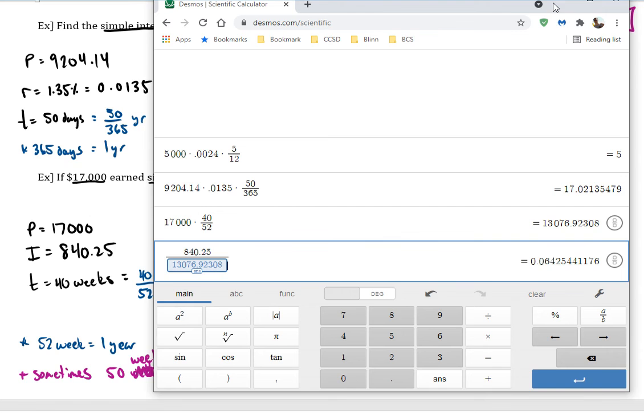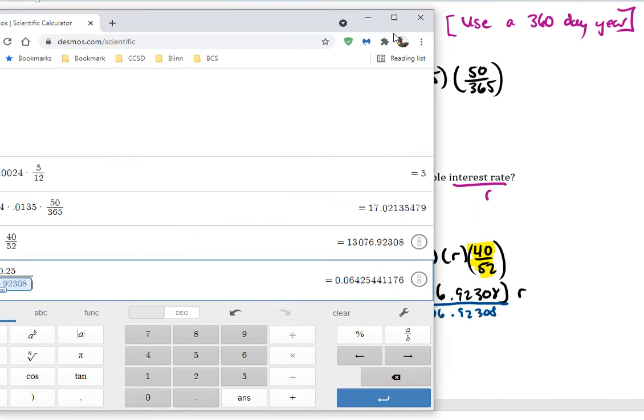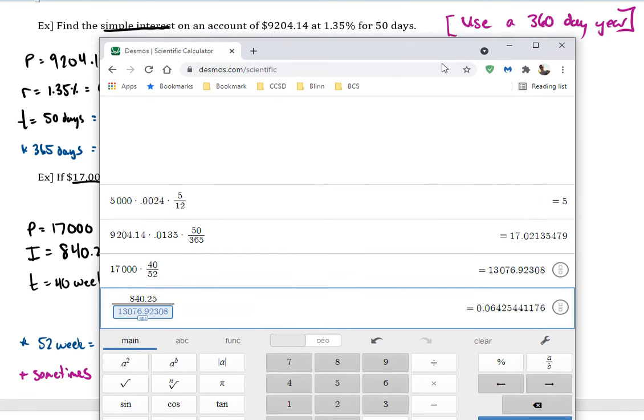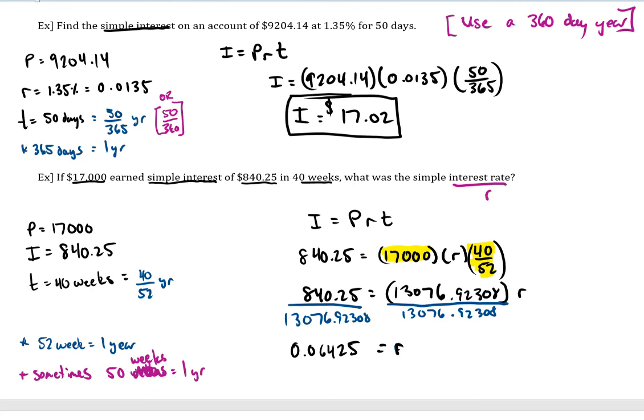Okay, so that's our decimal. So that is currently R. So we did the division, and we got R. Let's go ahead. So we got R by itself, and we got 0.06425. Okay, and then that's probably good. So it was longer, but at this point I would probably round it to something anyway. Okay, so this is where we state, well, this is the rate as a decimal. So when they want us to find it, they probably want it now converted back into a percent.